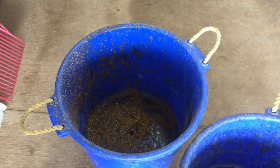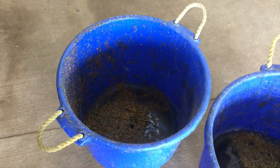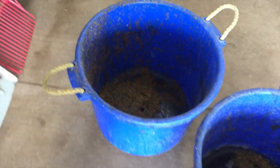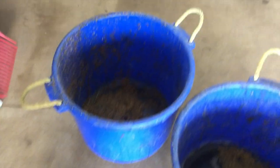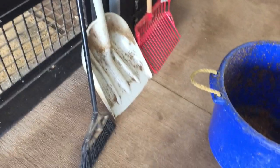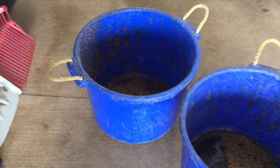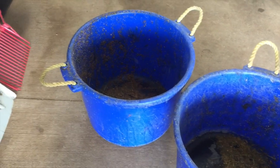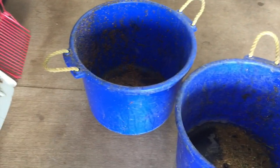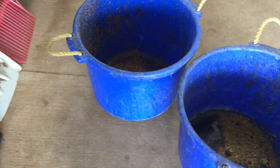What we like to do here is take the water that we empty out of the stalls — everybody's water bucket gets dumped into a muck bucket. The muck buckets get rinsed, and then the shovel, broom, pitchforks, any tools that are covered with manure or urine all get rinsed. And then there's not this big fly attractor kind of hanging around.